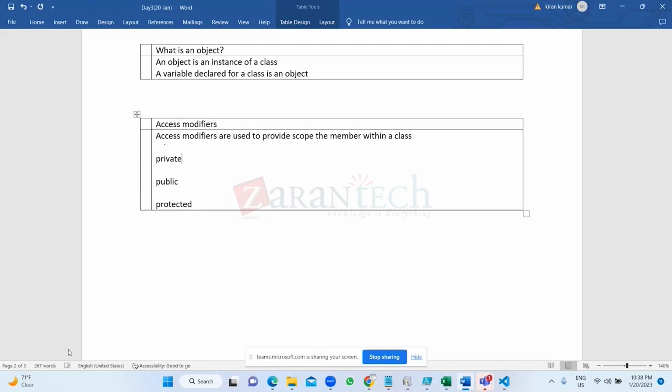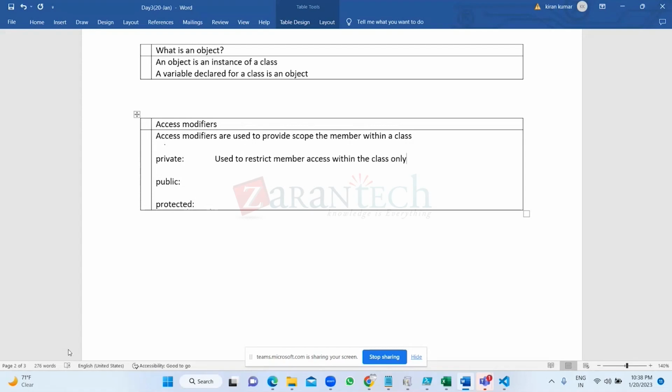There are three access modifiers: private, public, and protected. Private is used to restrict member access within the class only.